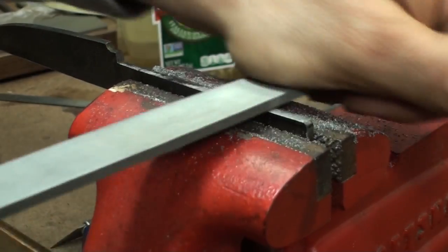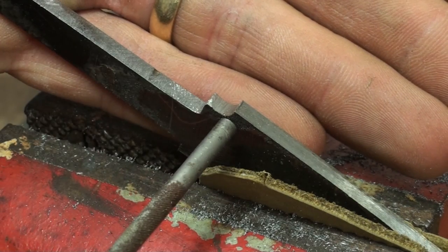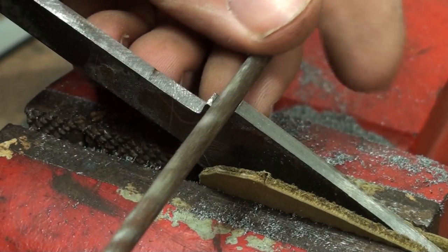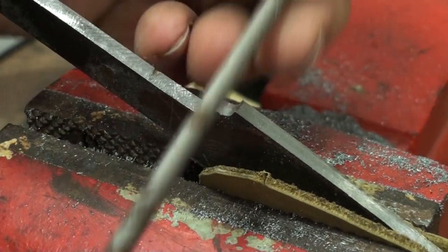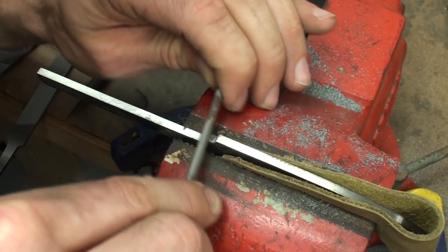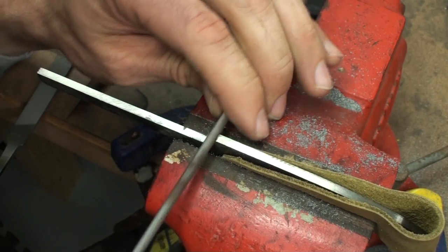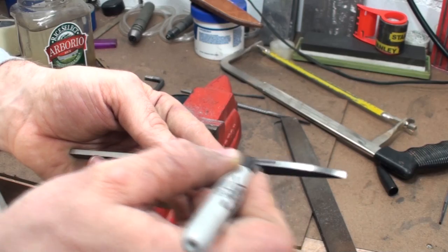For this knife, I wanted to go really simple in the tools, so the majority of the knife is completed using files. All the files I'm using can be bought at stores like Home Depot, Lowe's, and other hardware stores. The great thing about using files versus a belt grinder is not only the practice you're going to get, but you'll also work at a pace that allows you to make corrections and avoid certain mistakes.